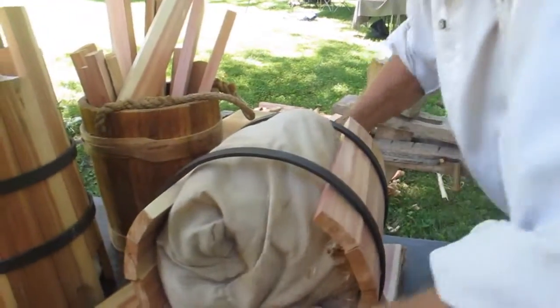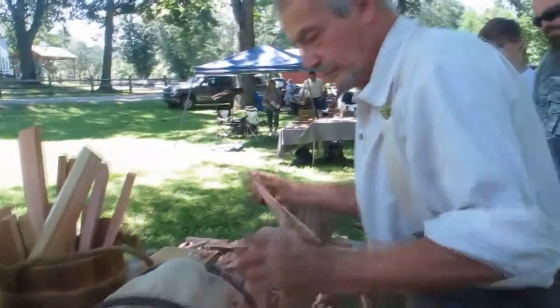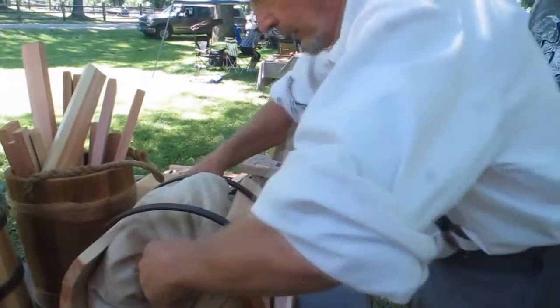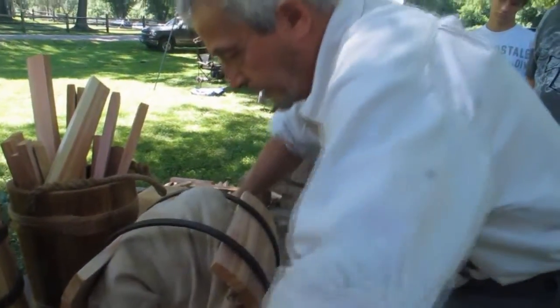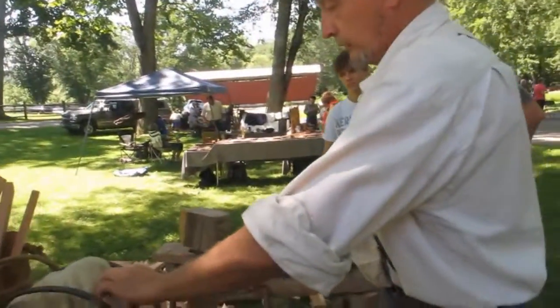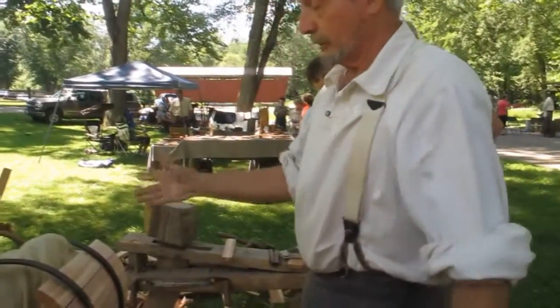So explain this again. These iron rings are tools. Steel is valuable and rare, and I will finish this bucket, put it together using the iron. And when it's finished, the bottom end, everything is done.